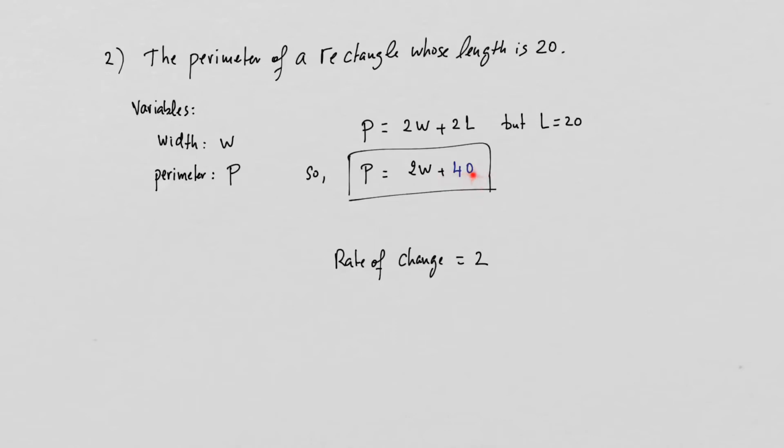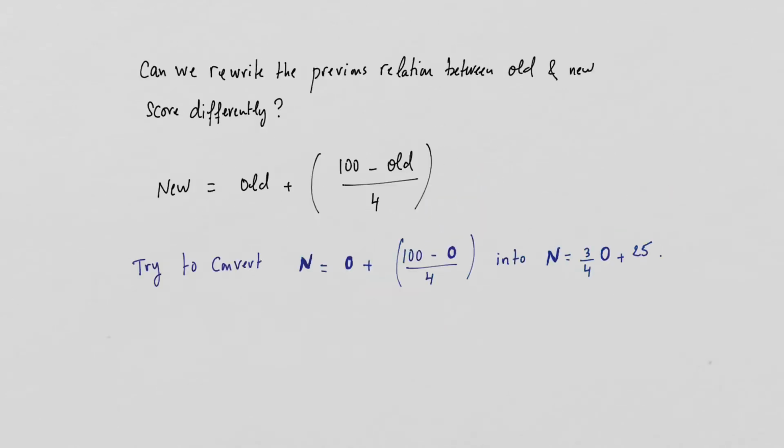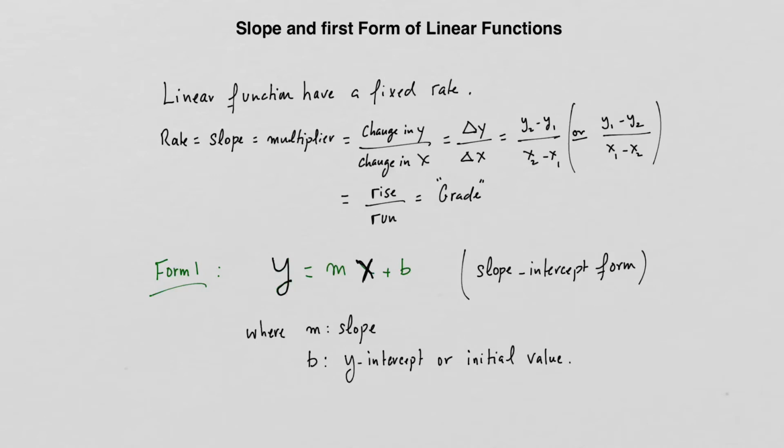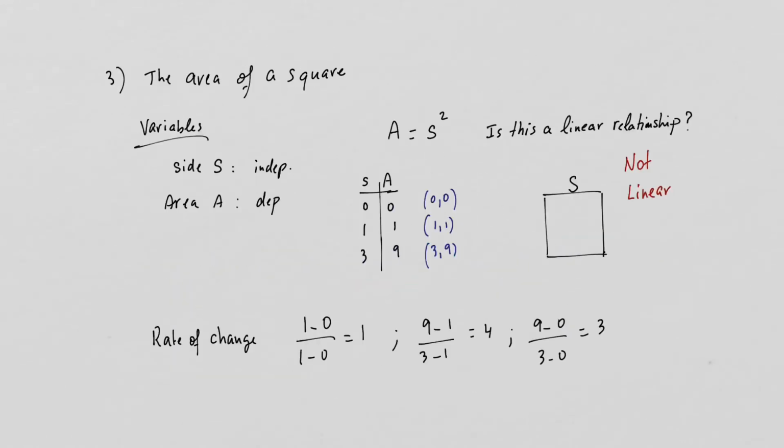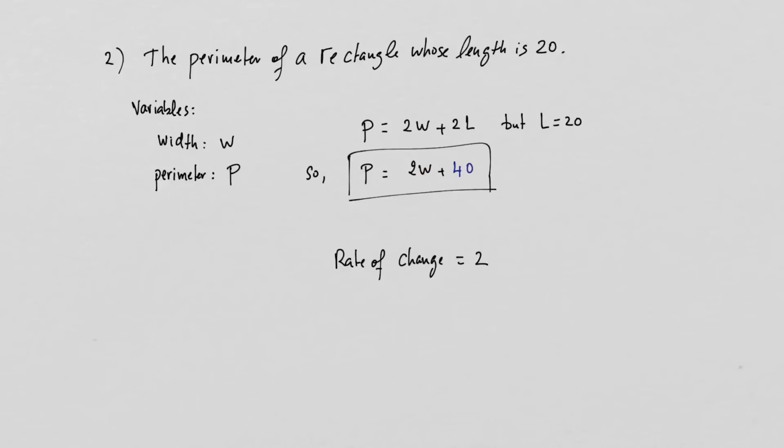That kind of resembles this relationship. P equals something W plus something, right? So that is your independent variable. That's your X. That's your Y. That's your slope. That is exactly your slope. And that is just some number for now, okay? So the rate of change is just 2. See how quickly you can see it? Don't worry about 40 for now.